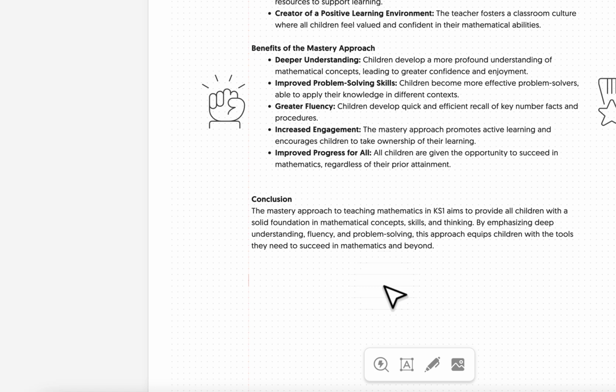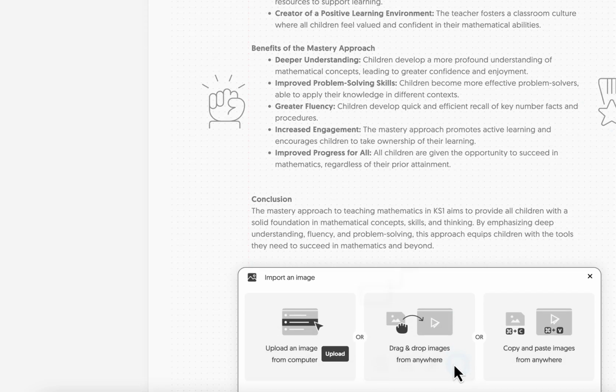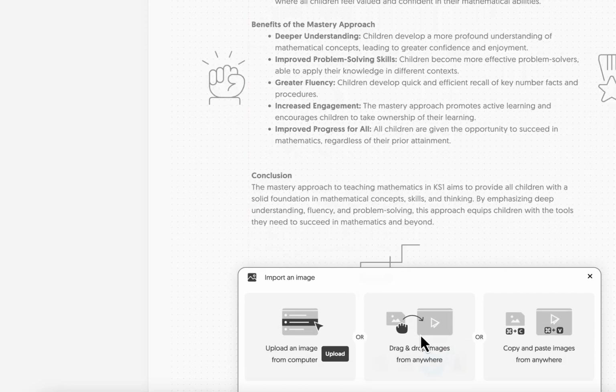Now you can also add in your own labels by clicking on label, which allows you to add labels onto a document. You can add in a sketch, which lets you sketch onto the page. And then it tidies it up slightly. You can see here, we can even have it vectorized. I want it to look like that, and carry on. We can also add in an image. Now here it shows us how we can import our own images. We can either click on upload, drag and drop the images, or we can also copy and paste them using our familiar shortcuts.